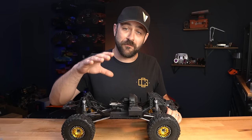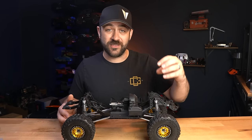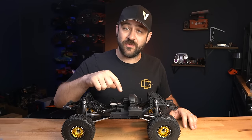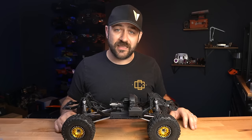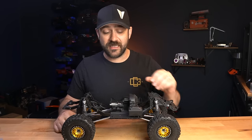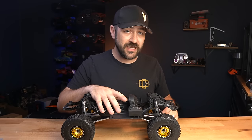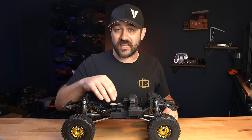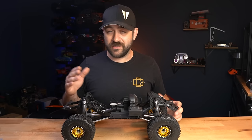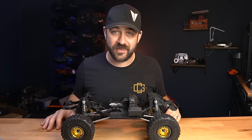It's a lot more compact and keeps the motor lower compared to the standard SCX-10-3 transmission, which puts it super high and is a real pain to work on. This also comes with the new dig unit. Axial released this LC-XU dig unit separately last week, but now it's included here. This builders kit doesn't come with parts to build it without the dig unit, but if you don't want it you can just lock it out — it comes with brackets that allow you to do that fairly easily.